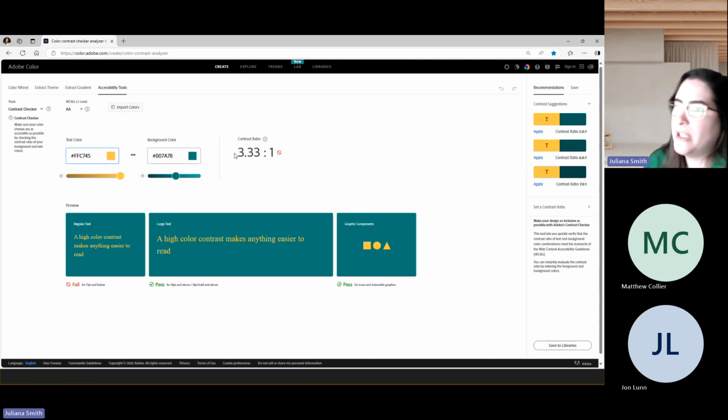If you don't remember the correct contrast ratio, it will tell you here underneath that it failed for 17 points and below, which is considered regular text. It says here pass for 18 points and above, or 14 in bold, and it passed for icons and actionable graphics. And you can also select level AAA if you want. Then you see that you're going to fail for the 3 different types.